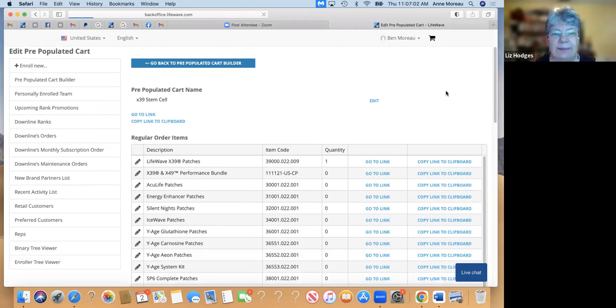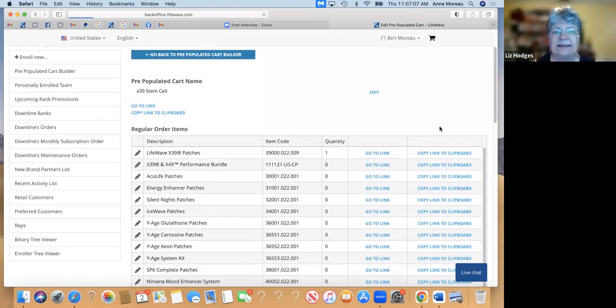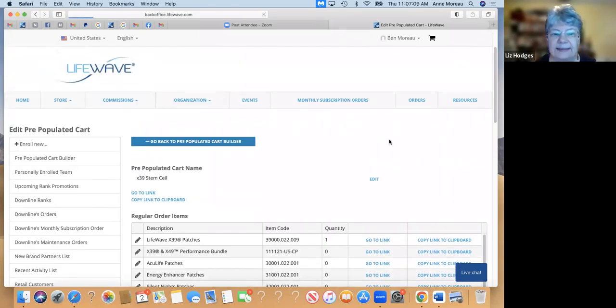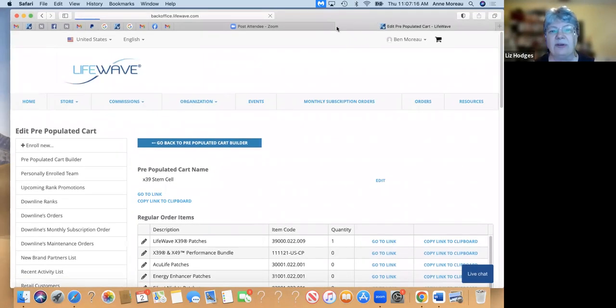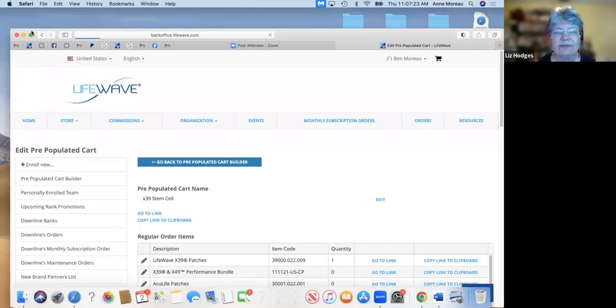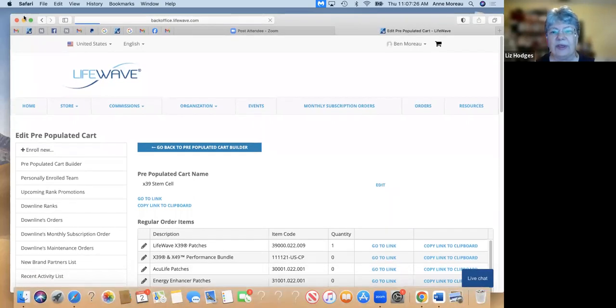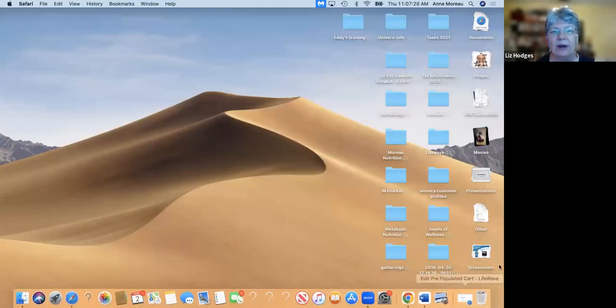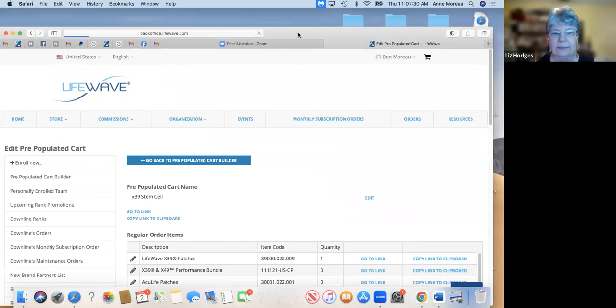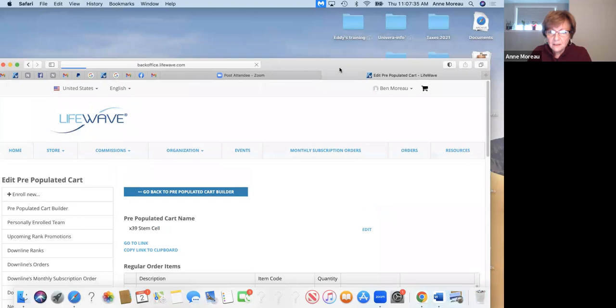So once you've copied that link to your clipboard, and the clipboard is something on your computer itself that copies whatever the item is, now you can use that wherever you want. Go ahead with how you do it at first, and then I'll share with folks an alternative option. I'm going to try to refresh this screen to see if that does anything.